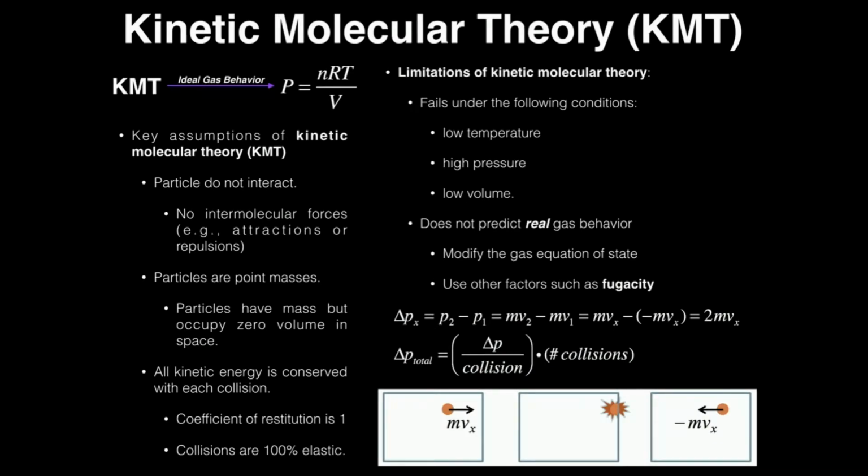In this video, we're going to introduce something called kinetic molecular theory, and we're going to use this theory and several assumptions to actually derive ideal gas behavior and the expression that describes it, which we know is either written as PV equals nRT, or the actual form that comes out of the derivation is P equals nRT over V.